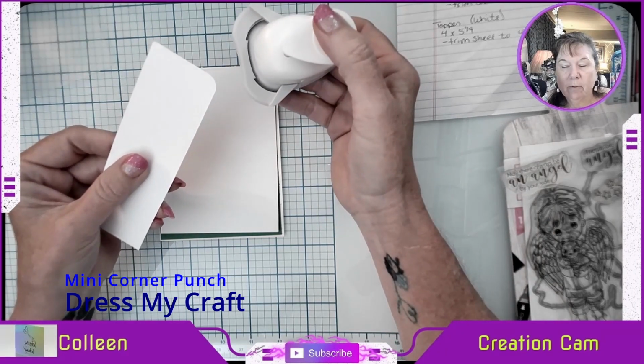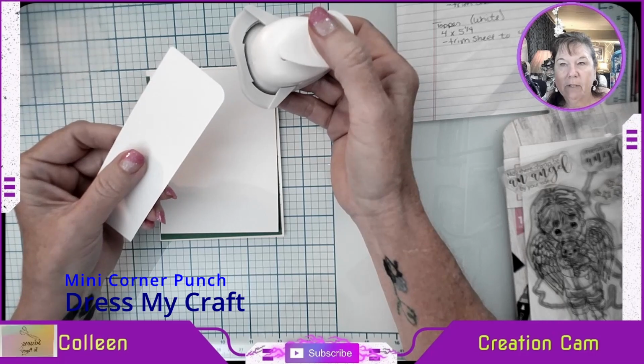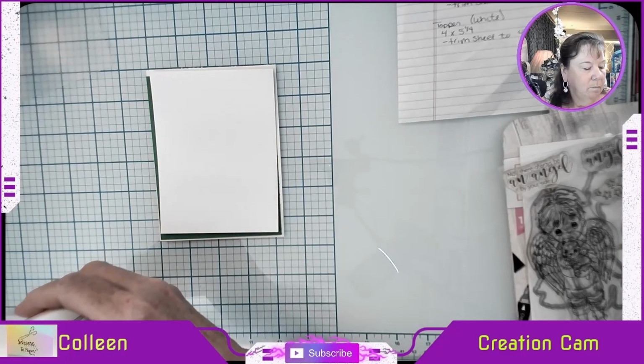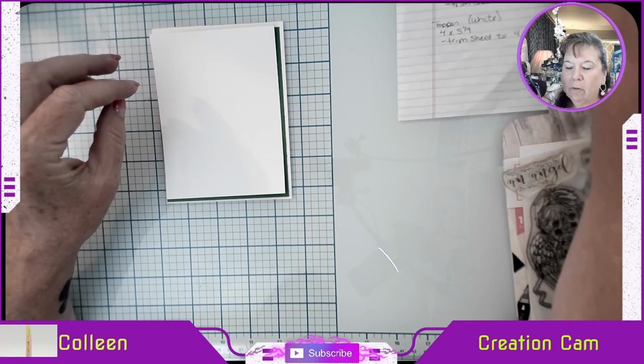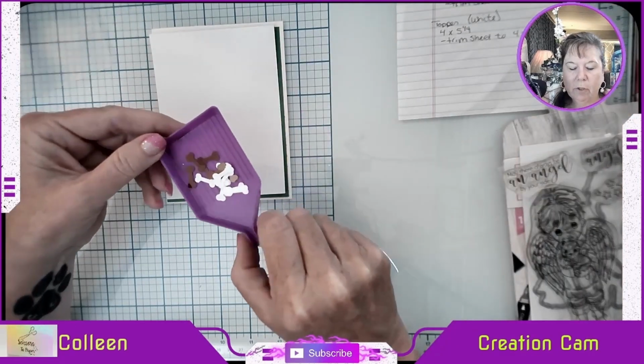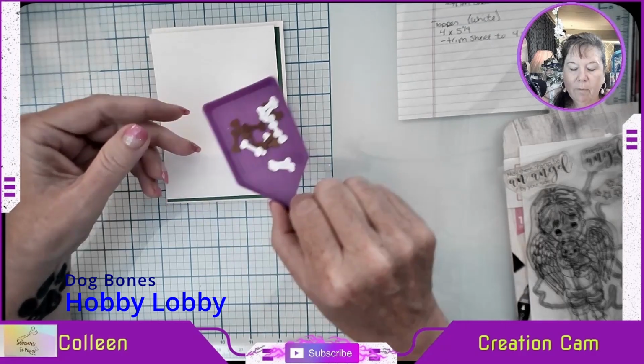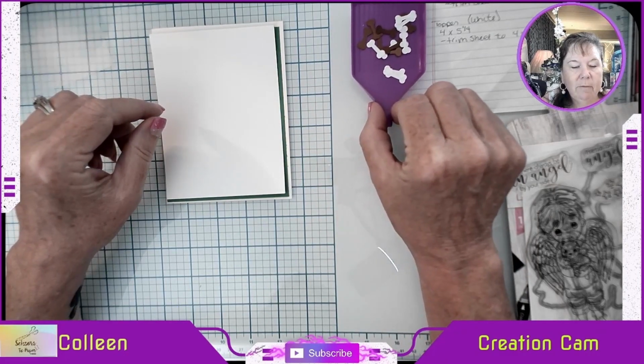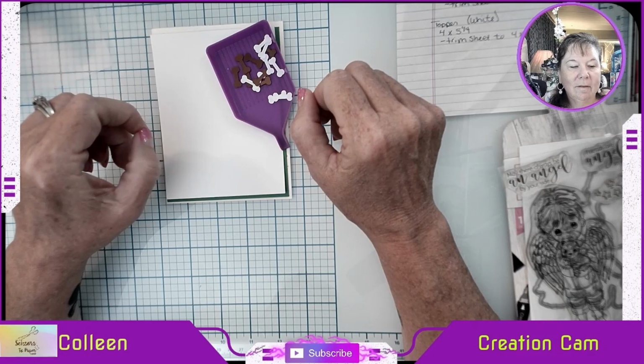And it rounds corners. We also have them that do a little bit of a design or scalloped edge. Yeah, you can get those punches all over the place. So some of the decorations that I'm going to be using today are some of these cute dog bones. They are, they're so cute. We got them from Hobby Lobby, I think, didn't we? Yeah, I believe so. They range between 99 cents and $2.